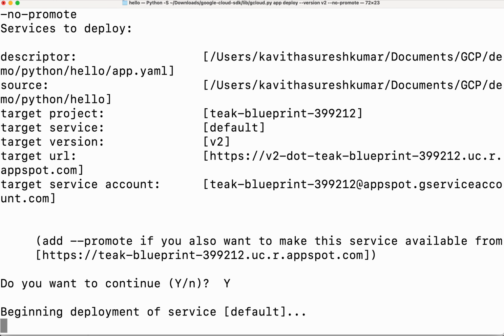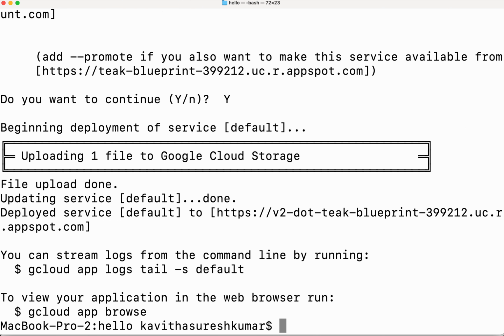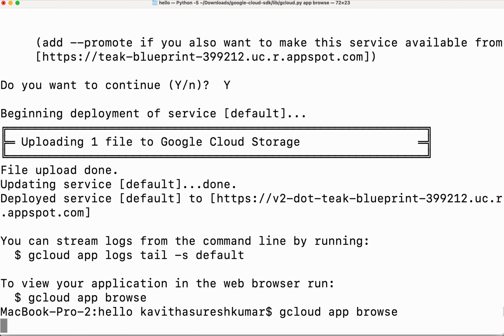Provide y. Okay, now again let us launch the application. We could see it is still routed only to version 1.